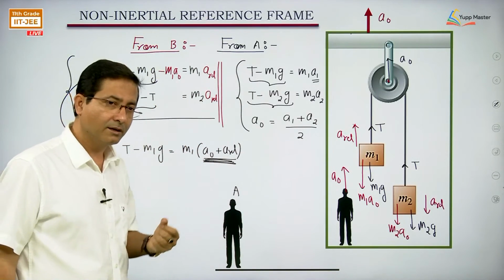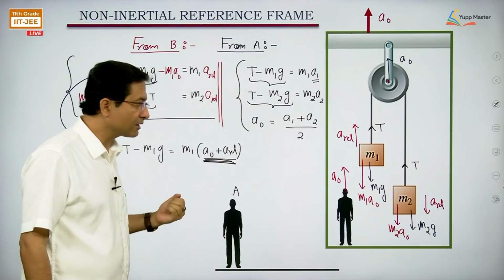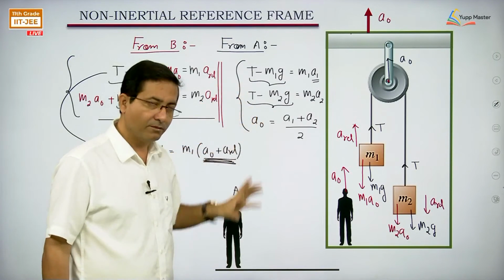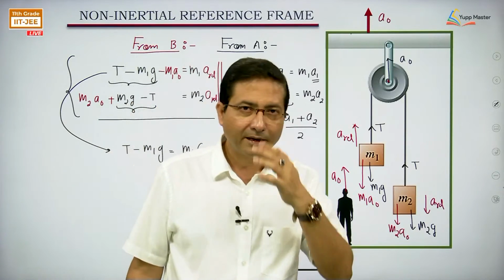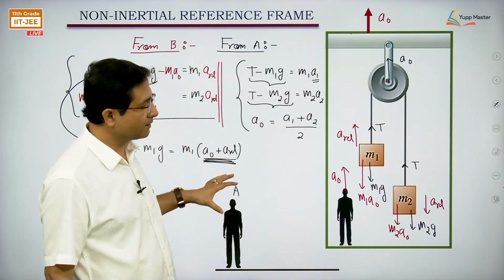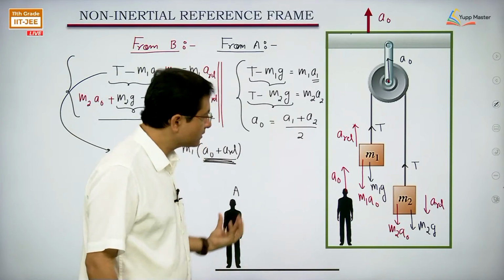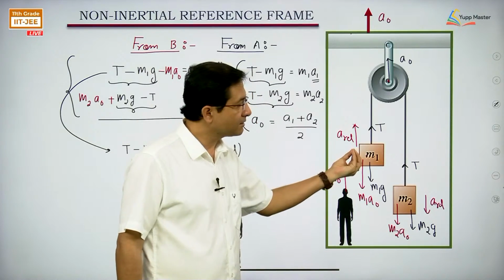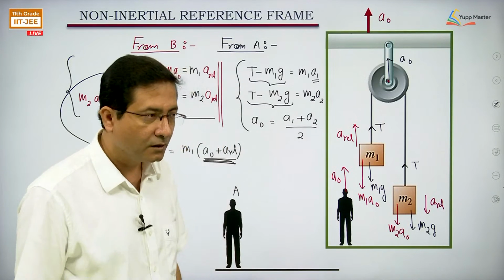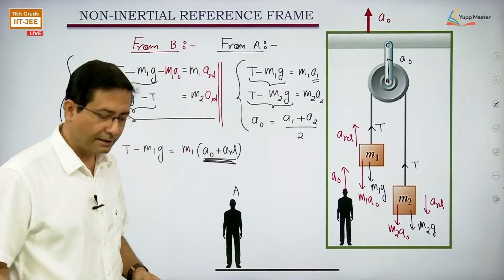The important point we have learned is that when we want to find the value of a real force, irrespective of the frame, the value of the real force will come out the same. So, from this frame T or from this frame T, you can calculate. But when it comes to acceleration, it will be different from both frames. Person A will observe that this block is going with a1 and this block is going with a2, but the person standing inside observes that this is going up with a relative, and the other block is coming down with a relative, right. So, I hope this part is clear, what we are supposed to do when we change the frame.